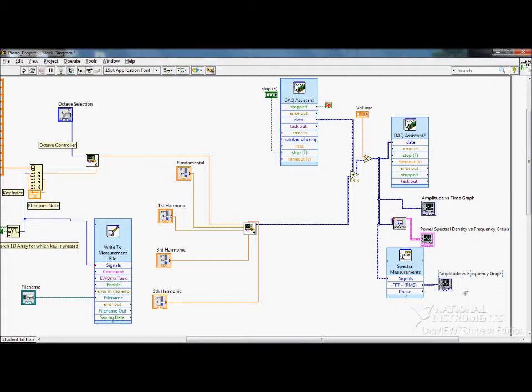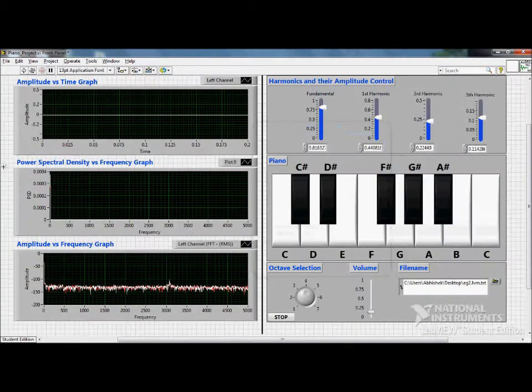First is the amplitude versus the time waveform. That same signal is processed through this block to show the power spectrum density of different frequencies. In the third waveform, we do the fast Fourier transform and display the amplitude versus frequency graph.